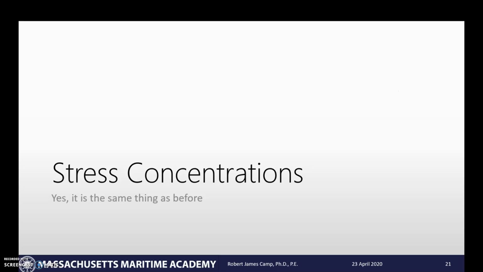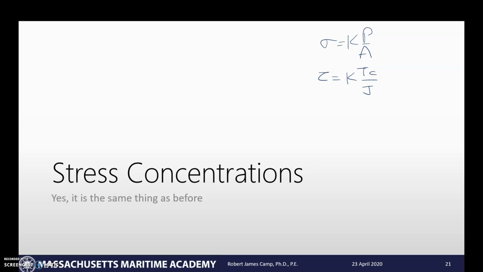So we've looked at stress concentrations before, and then we went, okay, well, for a normal axial loading, that normal stress is just going to be K times P divided by A, which is the stress concentration factor times our definition of stress. And then for our shafts, we did the same thing. We said that, okay, well, we've got a stress concentration factor times our normal definition of stress, Tc over J.